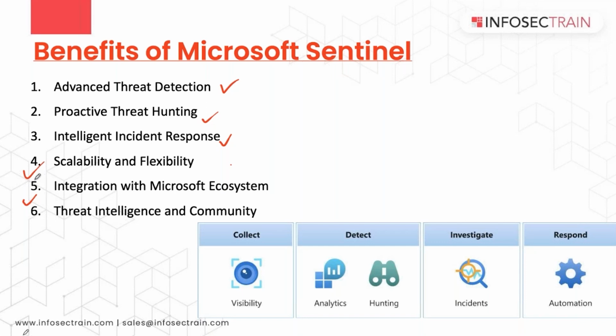Now we have the threat intelligence community. Sentinel benefits from Microsoft's vast threat intelligence resources and partnerships. It leverages threat intelligence feeds and information sharing to stay up to date with the latest security threats and trends. So overall, Microsoft Sentinel empowers security operations teams to gain better visibility into the organization's security landscape, detect threats efficiently, and respond efficiently to security incidents.